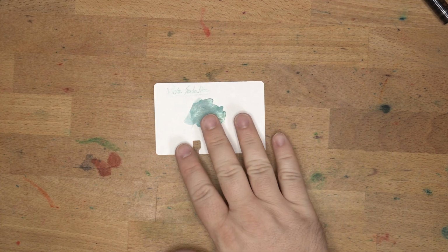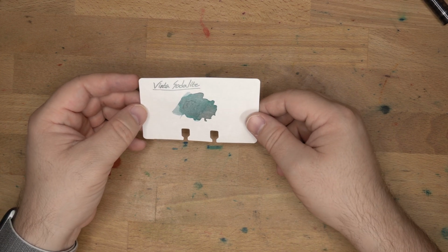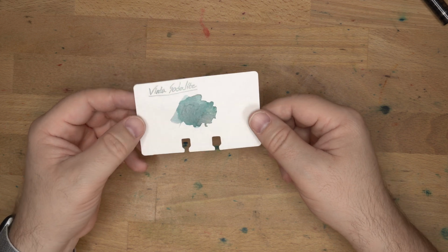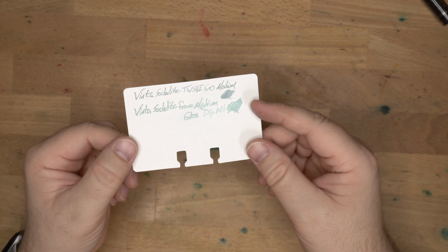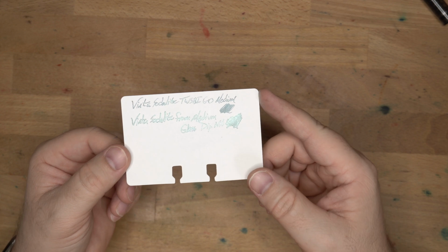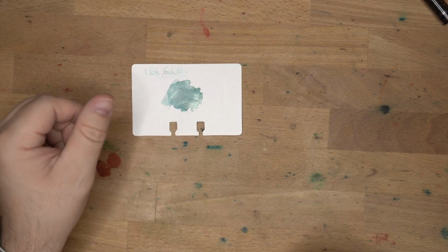Here it is on my color ring card, which in person looks more like this, but under the lights and on the camera, shazam! All kinds of shimmer, of course. And here we have it in a couple of things. I have a medium glass dip nib pen right here, which is that one I just showed, and then here it is from the Go. Both of them nice and shimmery, good color, interesting stuff.